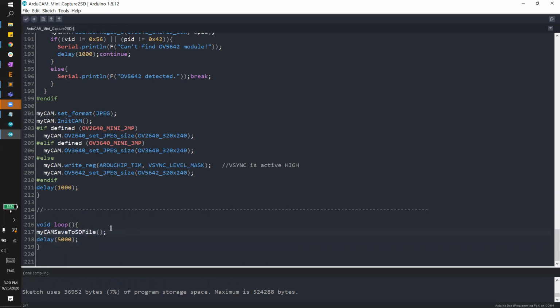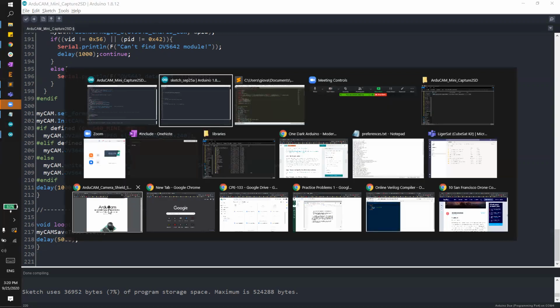Now, of course, in your satellite, you're probably not going to just take pictures every 5 seconds. You're going to wait for a specific flag, like, oh, if this signal was detected, run this function, for example, take the picture and save it to the SD card. And obviously there's a lot more that goes into this, but this stuff is very exciting. So I hope that helps.